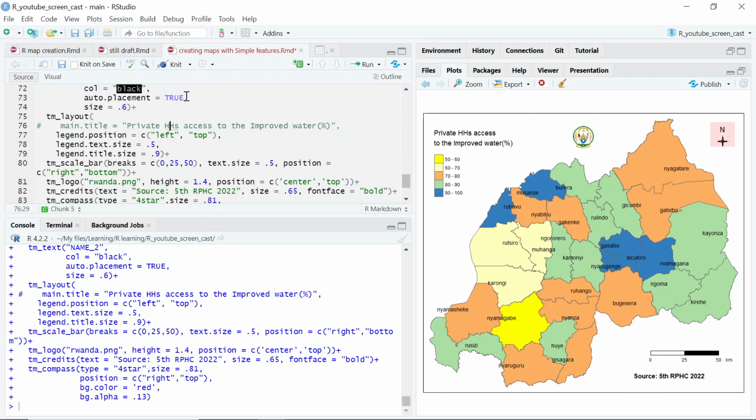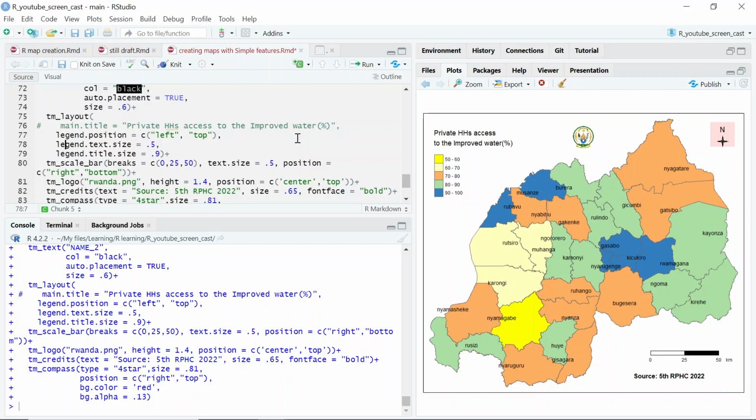Then again, for this tm_layout function, I use the tm_layout to adjust my legend. You see, I have this legend. I have positioned it top left of my map.